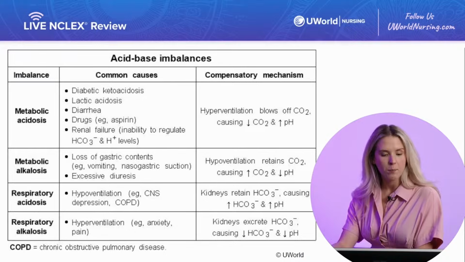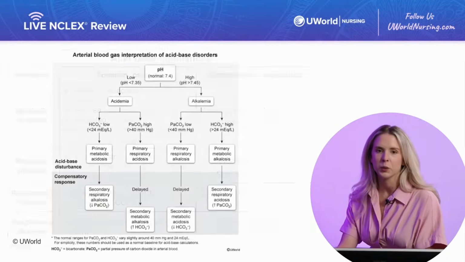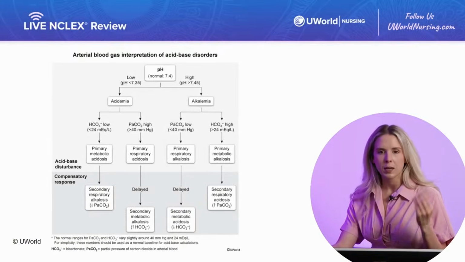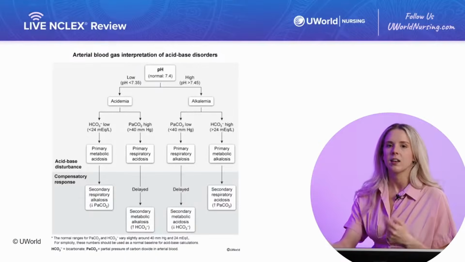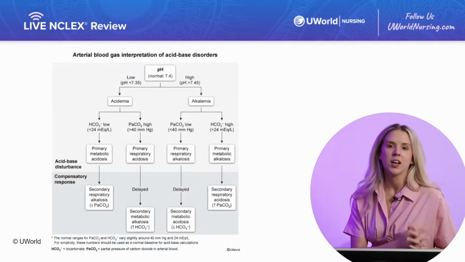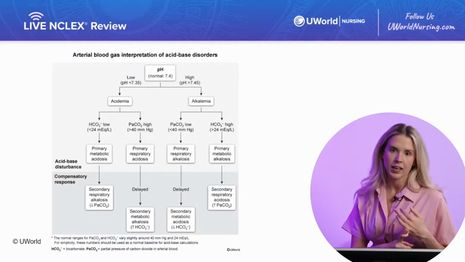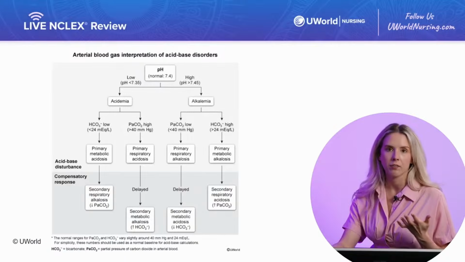Alrighty, so we're going to hop back to that flow chart. Again, this is kind of a great home base for us to tie it all together. So in summary, to summarize the respiratory side of things, just like we did with the metabolic side of things, in respiratory acidosis, we have a low pH. This happens from hypoventilating and holding on to too much of that acidic CO2 because we're not blowing enough off.